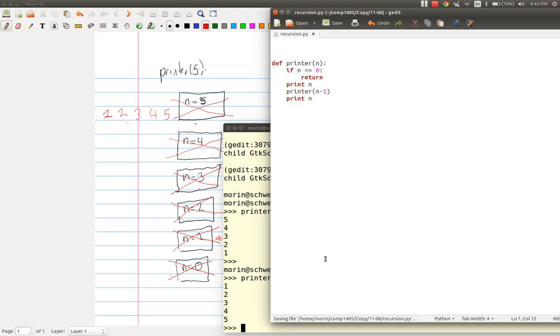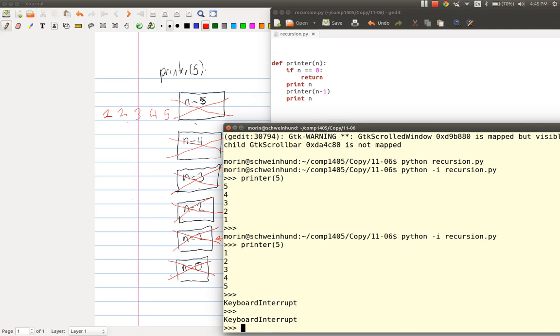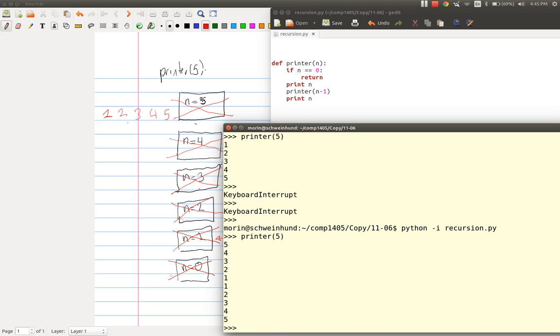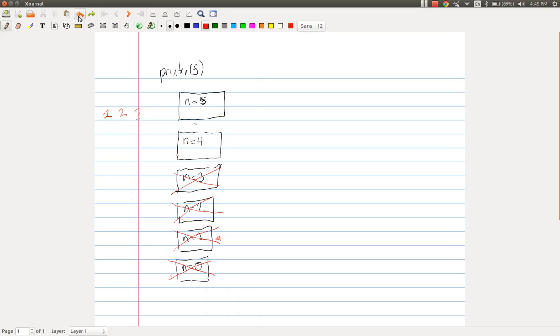So now what happens with this function? What will this do? Yeah, so let's check it. The conjecture is this will print 5, 4, 3, 2, 1, and then 1, 2, 3, 4, 5. So let's see why that's the case. Actually, maybe we just start over. It's worth going slowly for this.